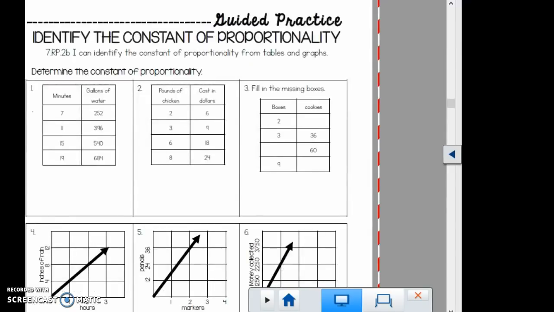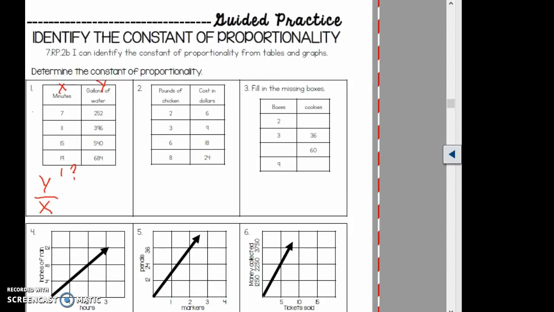So we're on the back side of this for extra practice. We are going to identify the constant of proportionality for each one of these tables. And it doesn't look like we have any ones in this x column. This is an x and this is a y. There's no 1 here. So we're going to have to use what ratio? Do you remember? Y over x. Y over x. So go ahead and write that in our blank space.